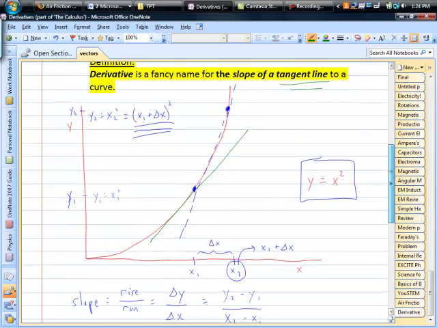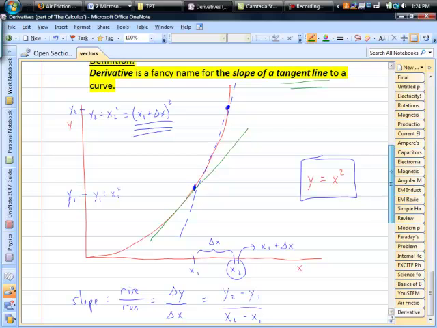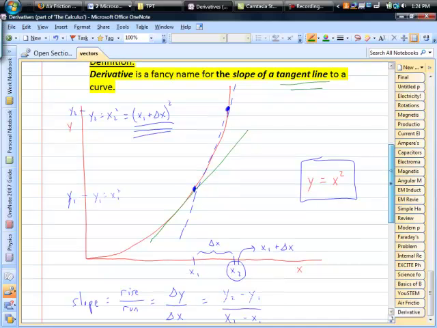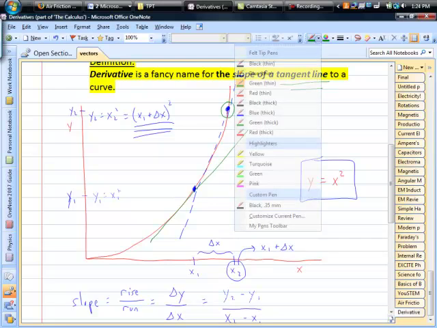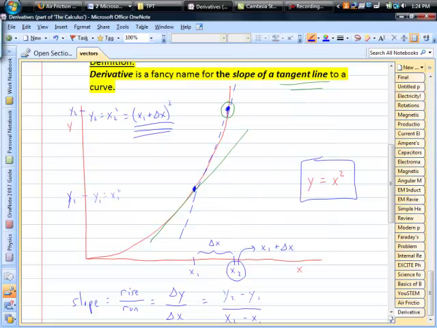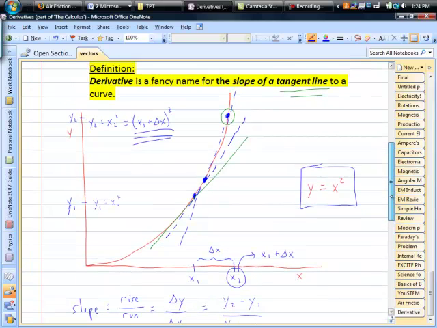So the question becomes, how can we get the dashed line closer to the green line, to the line that we want, our tangent line? Well, it really means taking this second point. What if we put it closer to our point of interest? What if we dropped it down to, say, here? Now, if you think of the dashed line for those 2 points, it's not as steep as that first dashed line. In fact, it gets closer to the green line that we want.